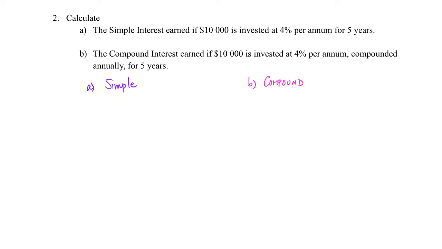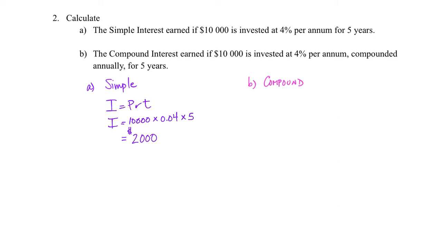Okay, we're back. So we know that our I equals PRT, and so our interest is going to equal our principal times our interest rate times the amount of time. And so if I go through and I calculate my 10,000, multiply that by my 0.04, multiply that by the 5 years that I will be earning interest, I am going to get $2,000 interest.